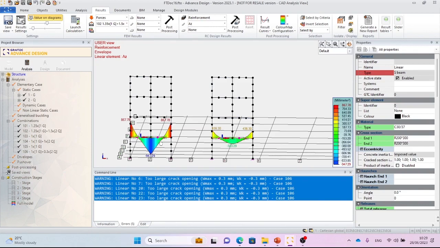And it's worth checking most of the time if the structure is quite sensitive to those types of procedure. So for example, concrete should be a material where it is always worth checking if the construction phases might change the results or might affect my design.